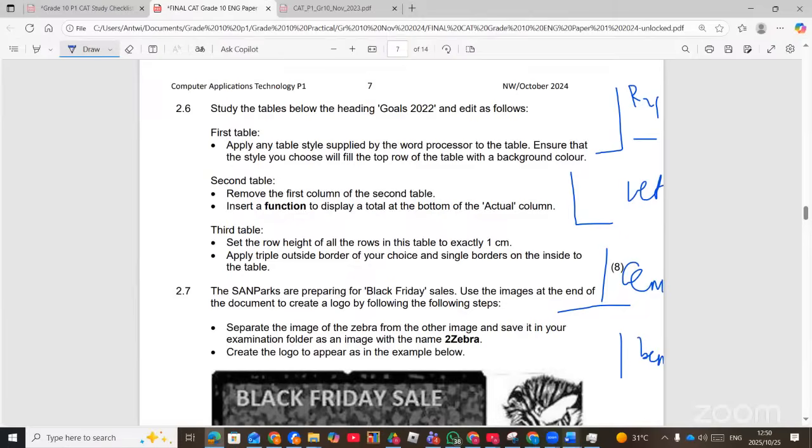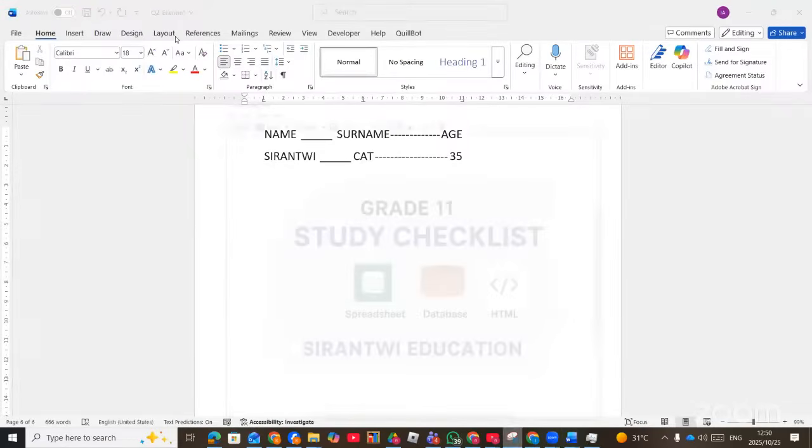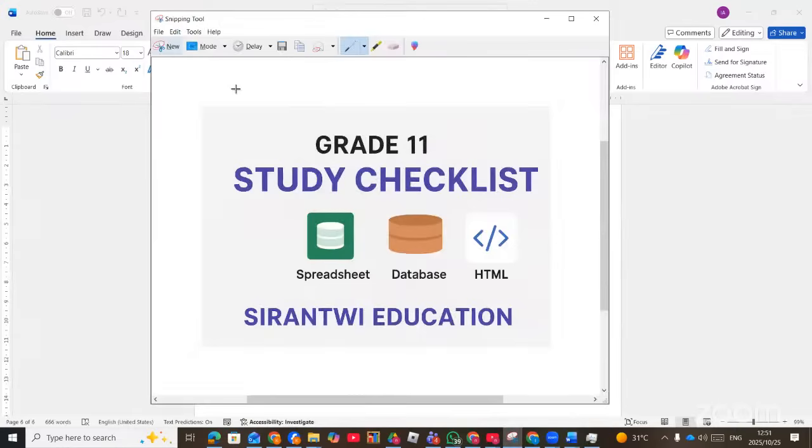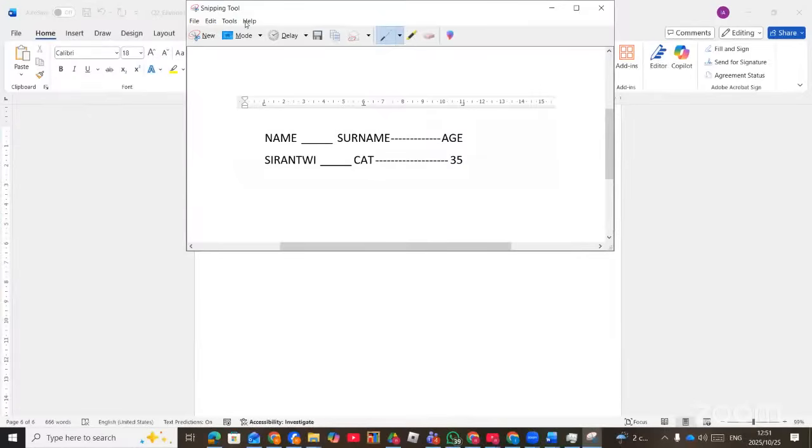They can give you a screenshot like this question. You are going to be given a screenshot, and then they will tell you to design this to be like that. So you must watch out for them. This is L, which is left at 1 centimeter. This is like T, which is center at 6 centimeters.